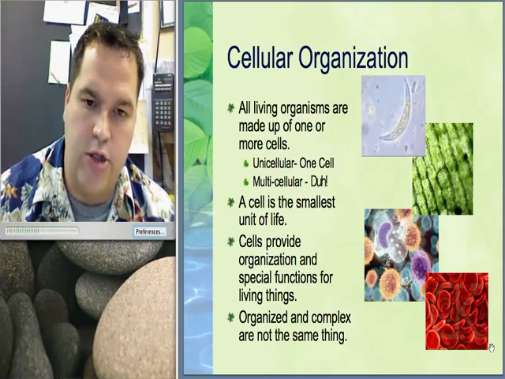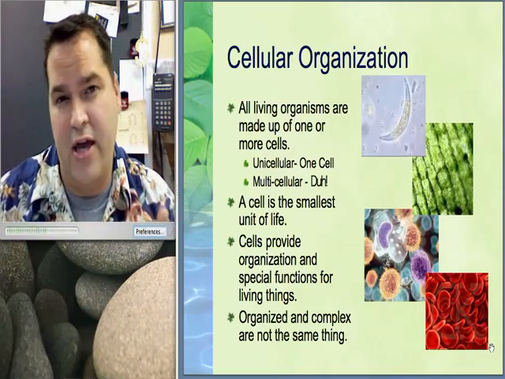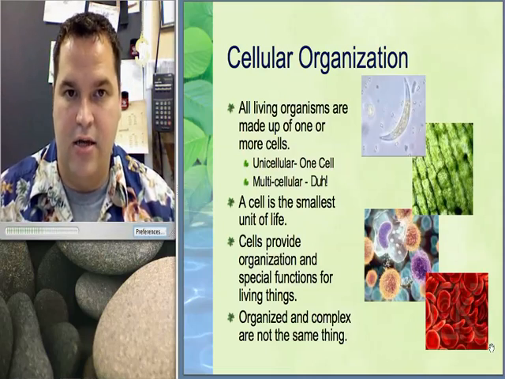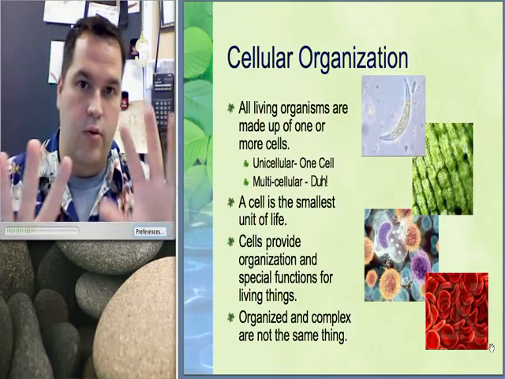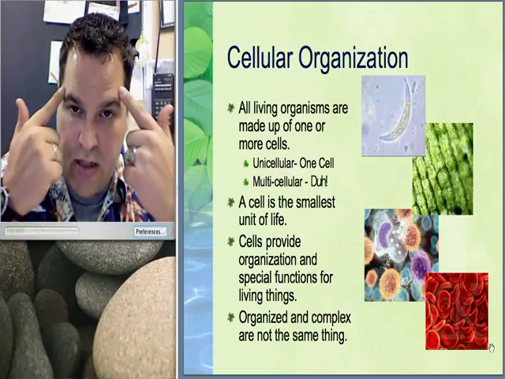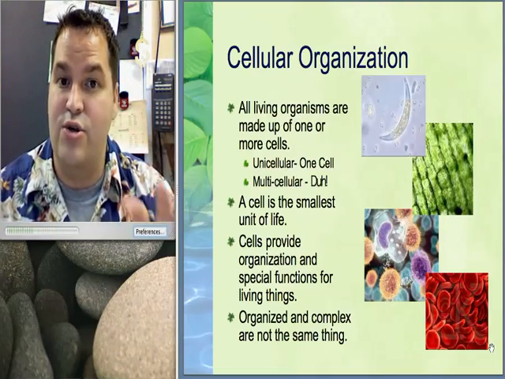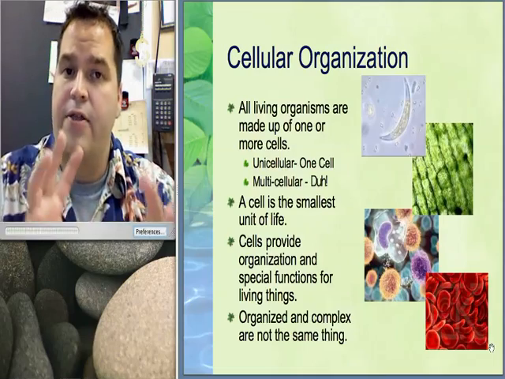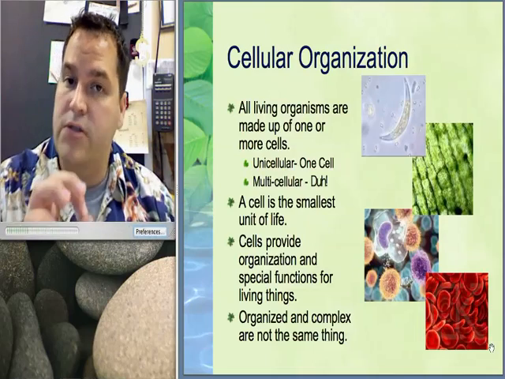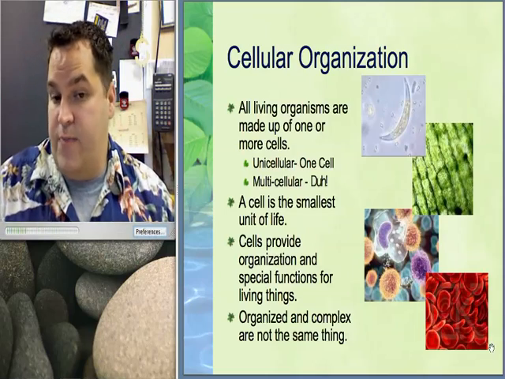Now, a cell is the smallest unit of life, and what cells do is provide organization, and they can do special things depending on what the organism needs. For example, in the human body, you've got muscle cells that contract and relax so that we can move, but those cells are different than the ones in our brain or in our nervous system, because the ones in our nervous system are sending messages. They don't have to contract and relax. That's not what they do. They send messages. So those cells are different. They're organized differently. They have different components in them, and that's what makes a multicellular organism unique. It's made up of different types of cells, and they have special functions.